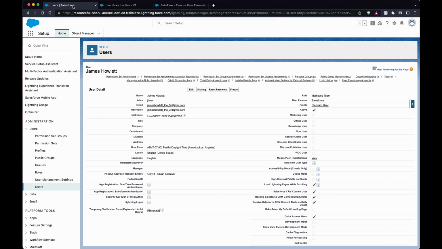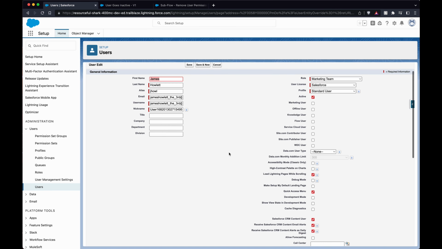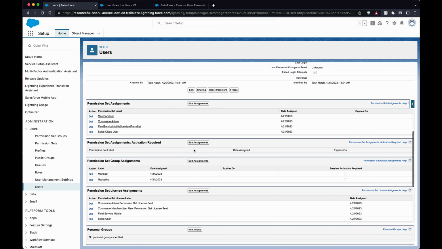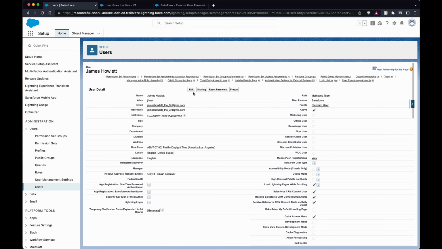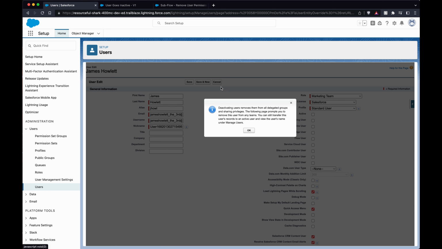So let's see this in action. Go to our test user. So you can see, before we turn it off, we have all these, and all these will go away. It takes about 30 seconds or so, sometimes a little less. Turn this off.